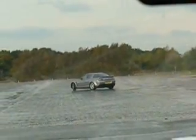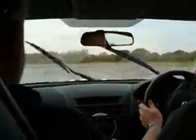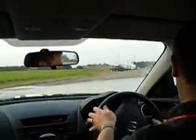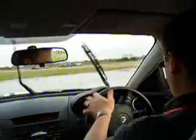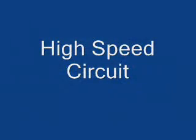Got it. Left to right hand line through here. That's it, you got it. Good, isn't it?